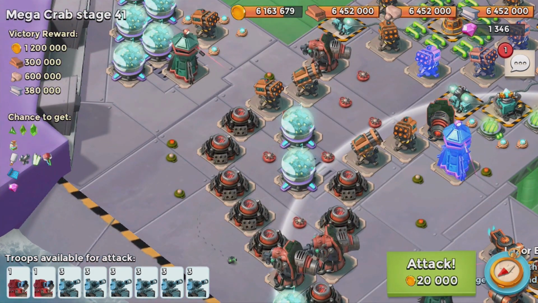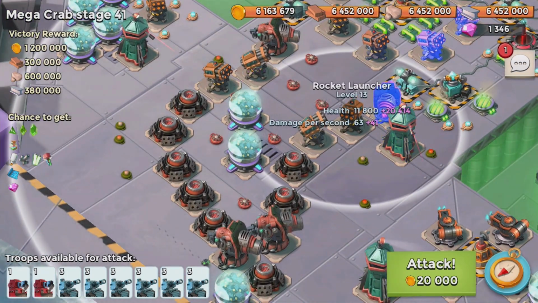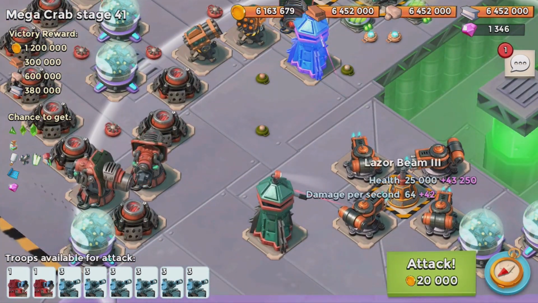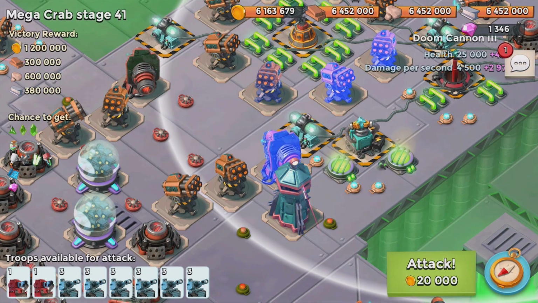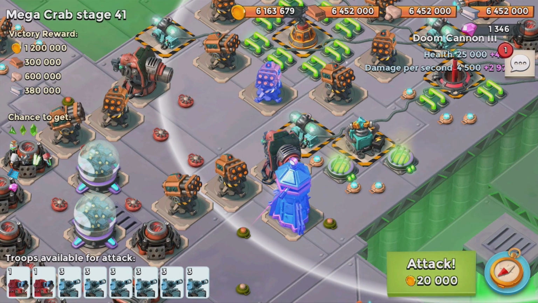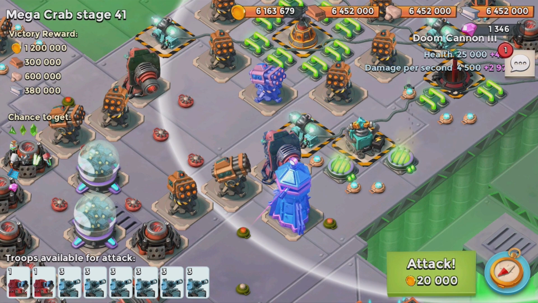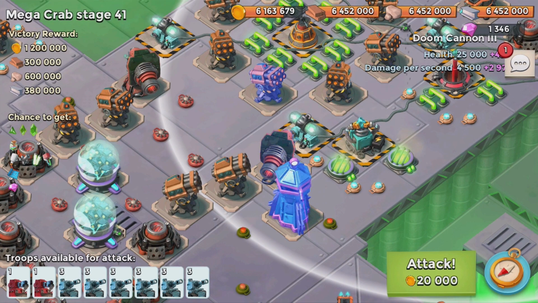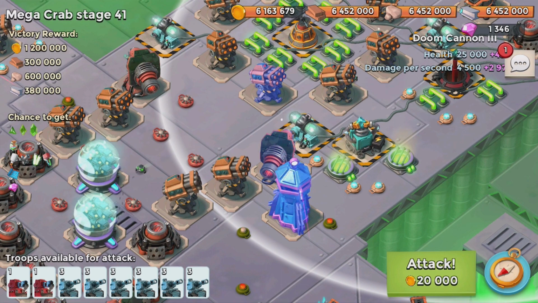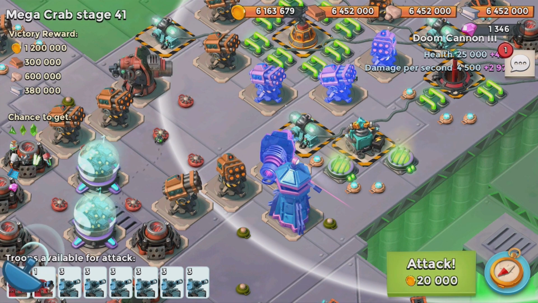Alrighty, so rocket launcher at the start here. I'm not going to be that worried about the rocket launchers, and the laser beam is not going to be a problem either. The only problem here is going to be the boosted up boom cannon, the boom cannon, and the doom cannon behind there when I'm using this combo. So okay, I'm super ready. I do have two landing craft with scorchers, and the rest is tanks. And I'm totally boosted up, 10x statues boosted up. So we're going to go in and attack, and let's see what kind of destruction we can do, you guys.